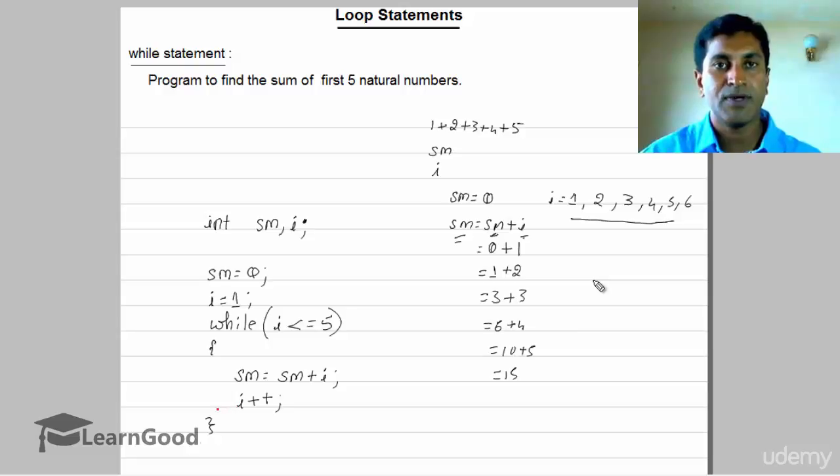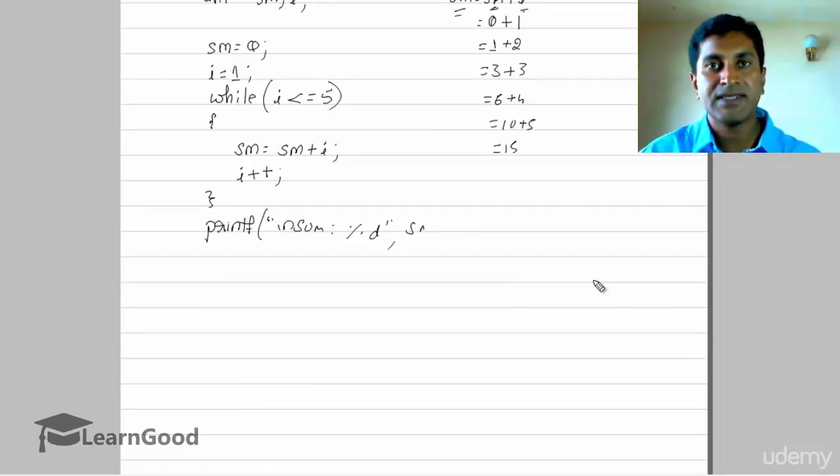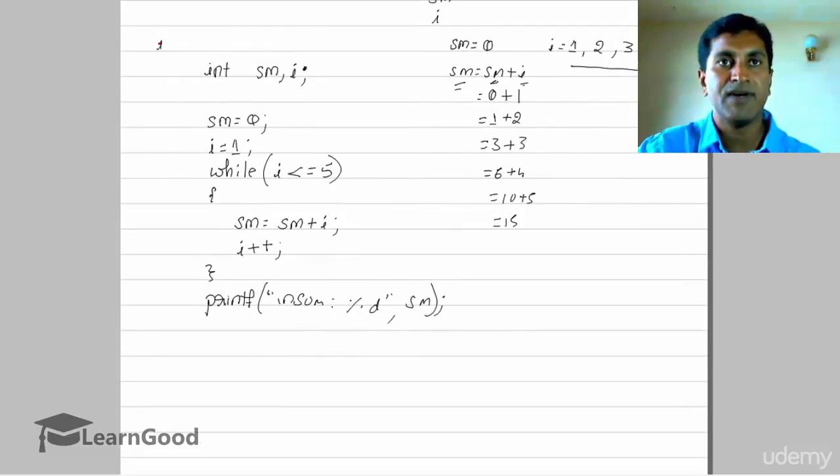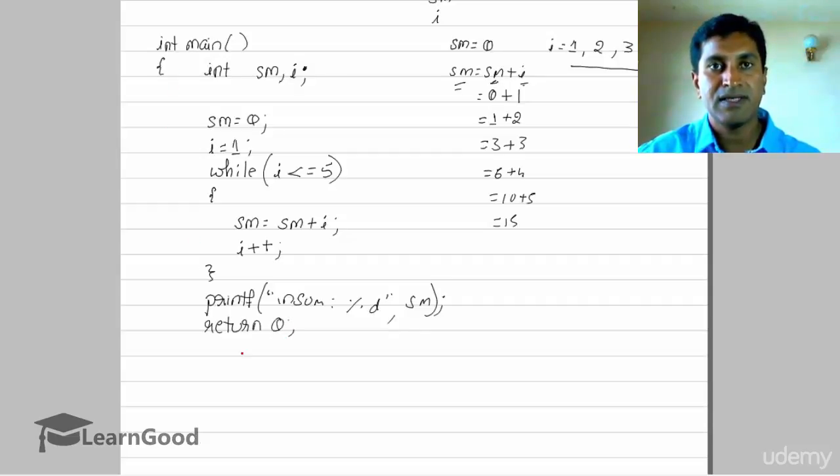So this is how the program is. Once you come out of the loop, all the 5 values generated have been added to sum. And when you come out of the loop, only once you have to display the sum value. So we'll give a printf, that is sum equals %d, that is the sum variable. And then you have to close. So let's trace this code, how it is going to work. I'll put everything inside a main function. I'll have here int main and here return 0. Then close this.